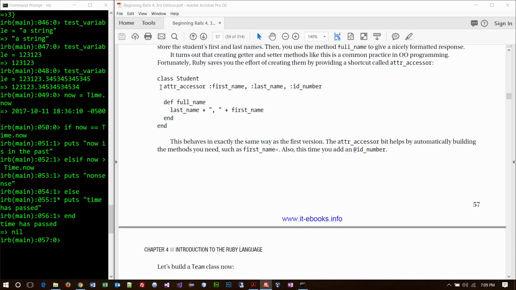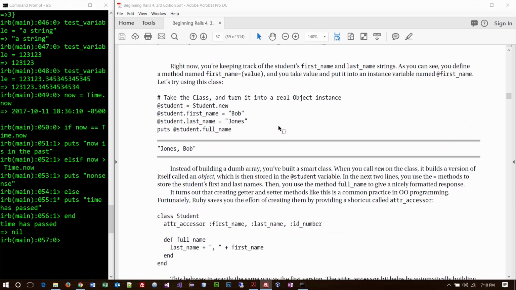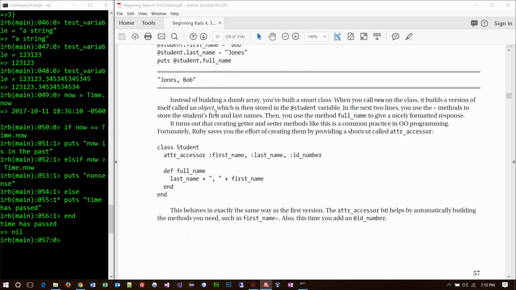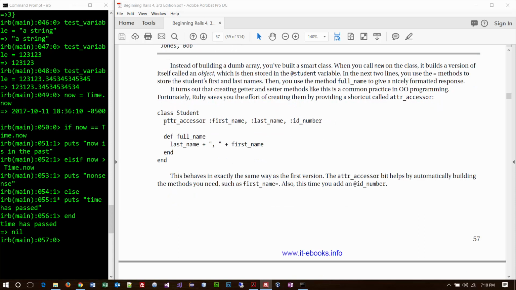Isn't this interesting? So we have a way where we could have regular setters and getters like this, or we can do this attribute accessor, which basically says, oh, you want those data fields up at the top? That's kind of what you were really asking, right, John? What would happen? Well, you strip out the getters and the setters and you just say, what are your attributes? And notice how the attributes are defined. They don't just list them, right? They actually put them in as symbols.